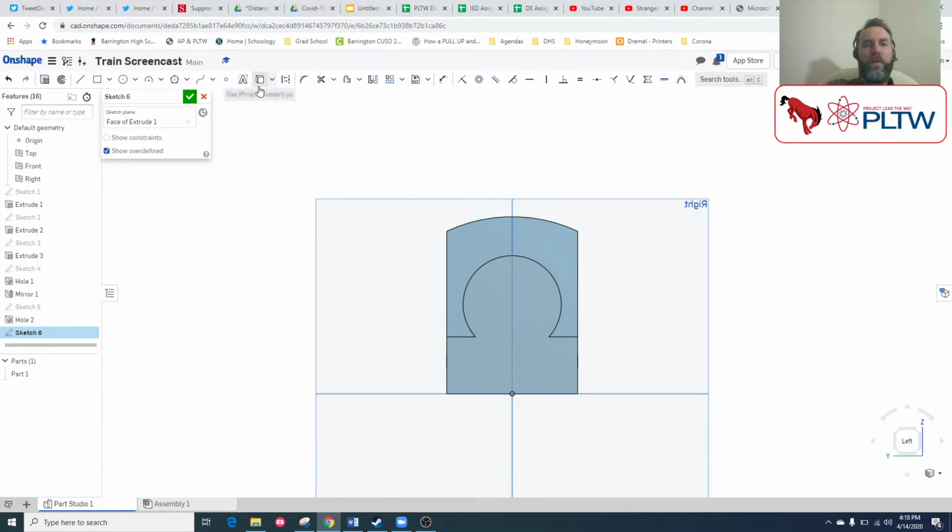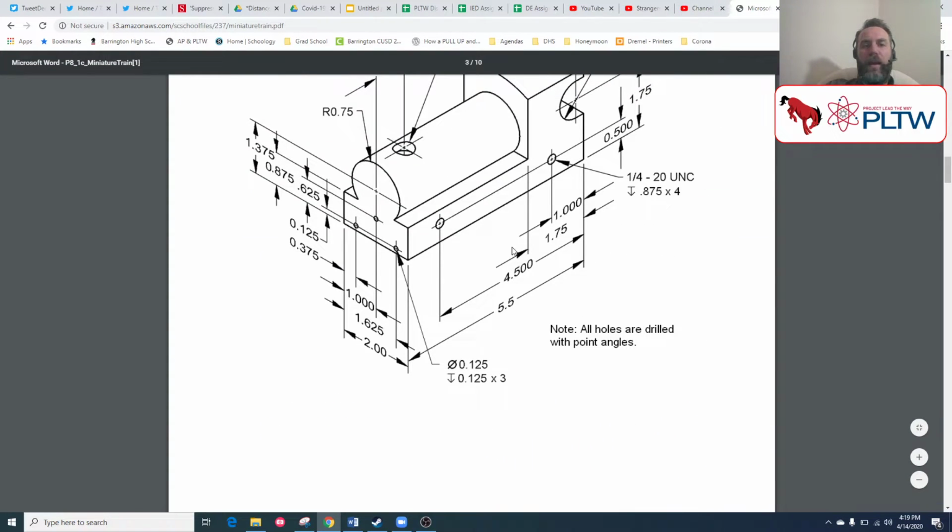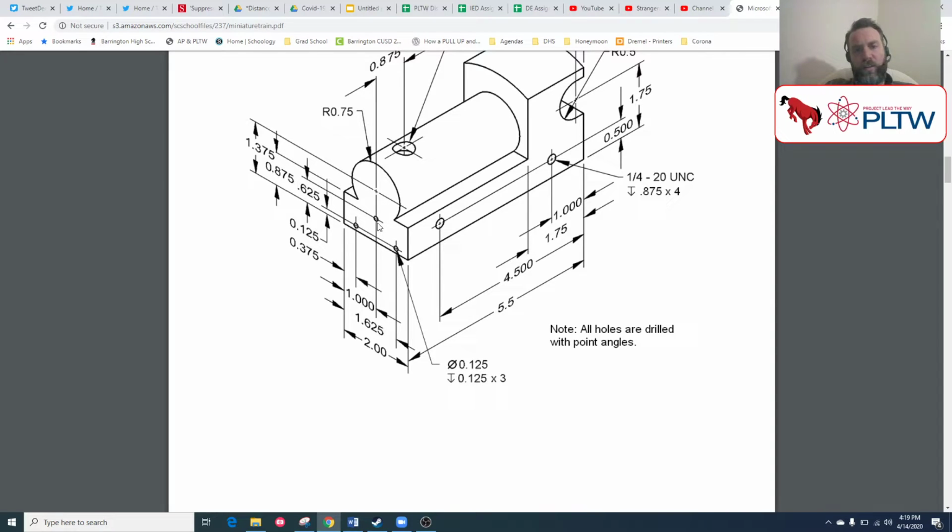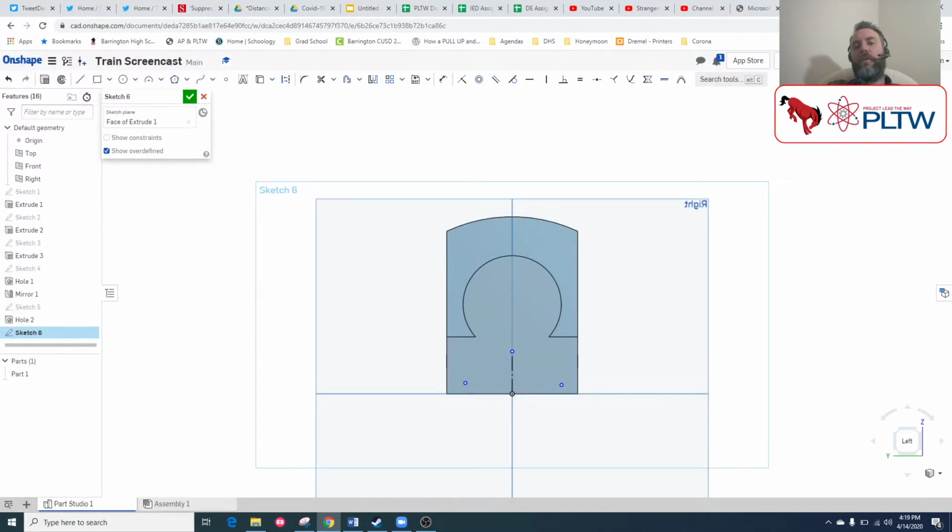So here we've got 3 holes, and one is directly above the center line, so that's easy. One is over here and one is over here, and you know what? I am going to draw a construction line just to demonstrate something else, right down the middle here, just to make some things easier for myself. Let's look at the dimensions here on the drawing itself. The one going right down the middle is 0.625 off the bottom edge. These other ones are 1/8 of an inch off the bottom edge, and they are 0.375 from the edge, 3/8 from the edge.